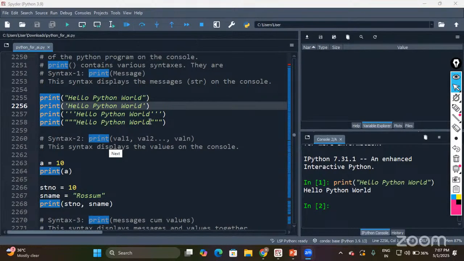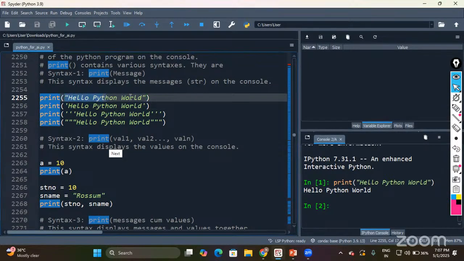This is going to print hello Python world as it is. We have a message, and this message will be printed as is in the console. Here we are using the first syntax of print, so this will print hello Python world.